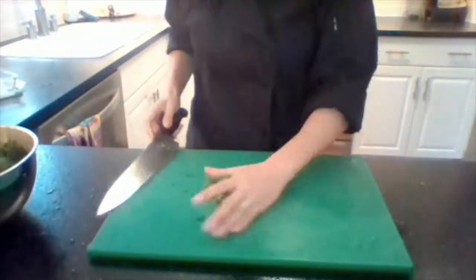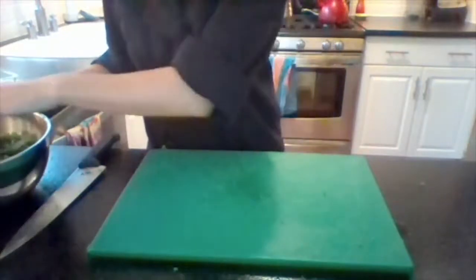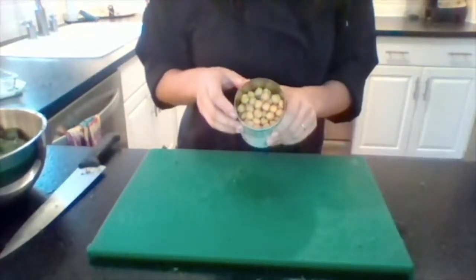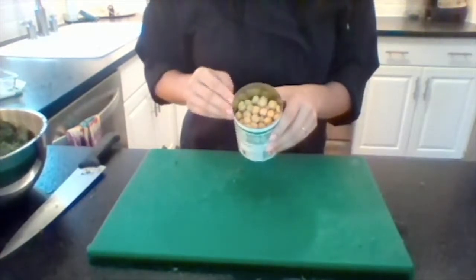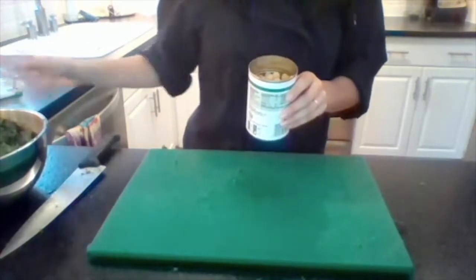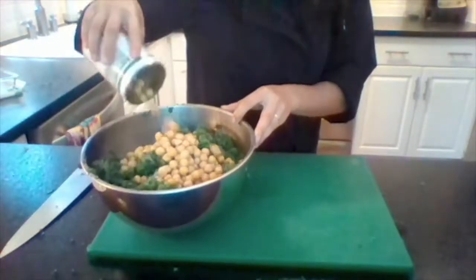Now I've gone ahead and cut up a lot of other kale prior to that. I just wanted to show you those last few pieces, so you can see I've got a nice bowl of kale right here. I drained and rinsed the garbanzo beans ahead of time. When you drain and rinse the canned items, you reduce the sodium by 40%. We also don't need all that additional liquid in our salad. So I'm going to go ahead and add these garbanzo beans into our salad here.